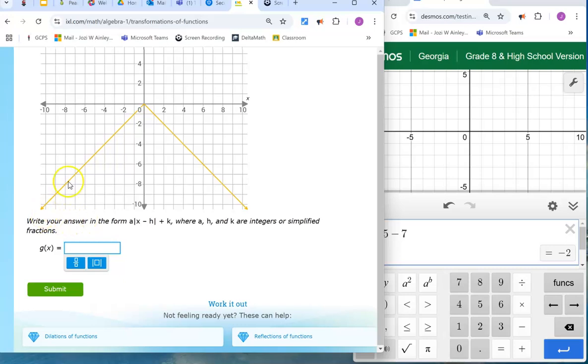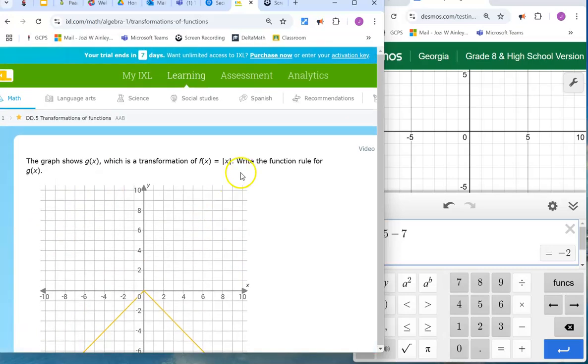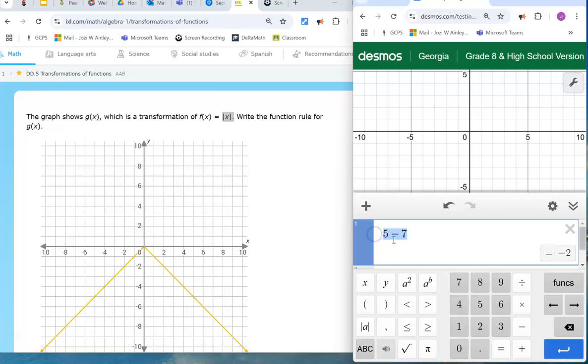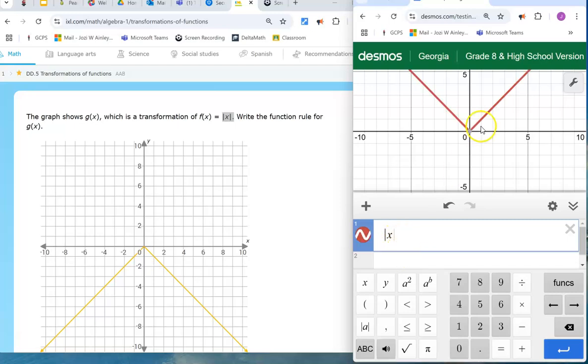All right, this is an absolute value function, and they tell you what the parent graph is. So here's the parent graph. These are the parentheses. Then what are you doing to it? If you don't remember the parent graphs, you can go ahead and type them in. Where is absolute value? Click ABC. Nope. Oh, right here. Absolute value of x. It's going to tell you what it looks like. So this is the original, right? And now I need this original to flip over the x-axis.